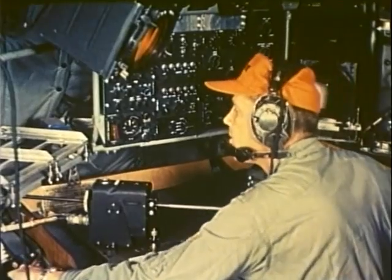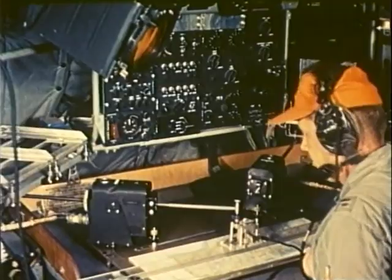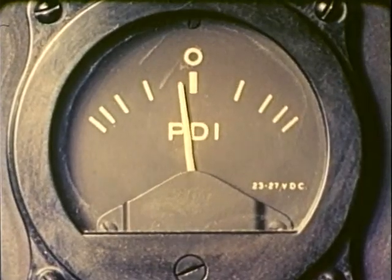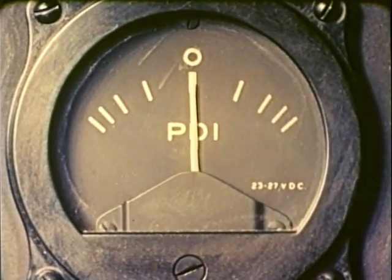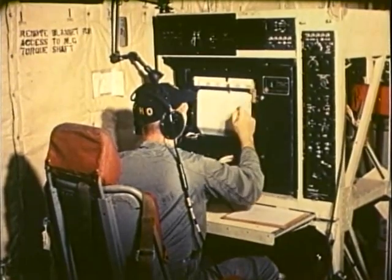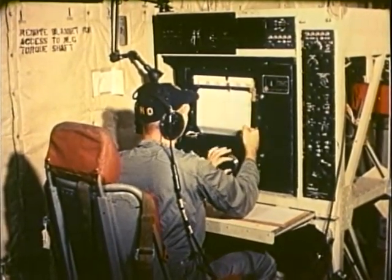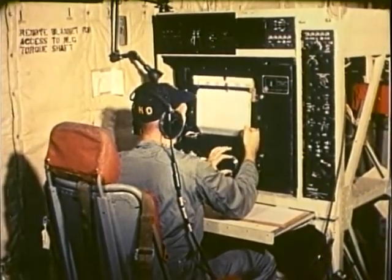A device called a straight line indicator is controlled by signals from the ground stations and shows the pilot which way and how far to turn to keep his aircraft on a straight course over the ground. An air profile recorder charts the pressure, altitude, and height above the terrain being photographed, and there are many other pieces of expensive equipment.